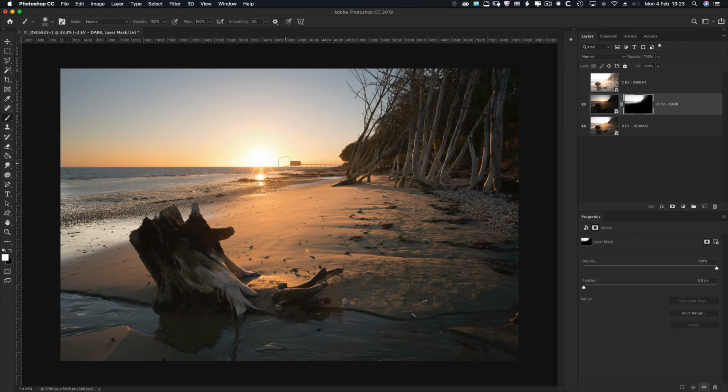I'm going to try 100% opacity and flow and paint down. You can see I'm making it darker straight away. And I might even go around there. Command or Control Z, that was a bit too much around there actually. So paint around there, make it darker. And 2 for 20% flow, and I might just do a quick bit around there.